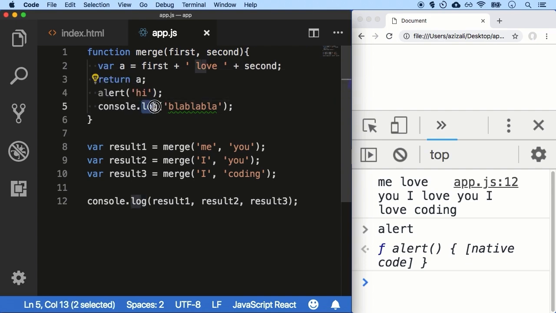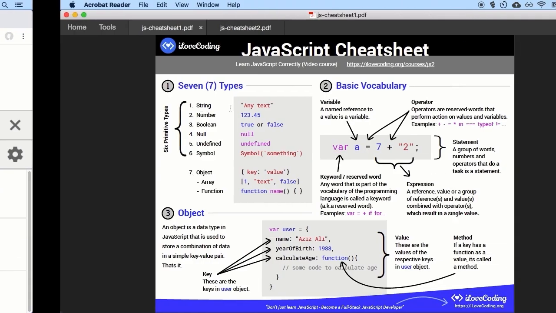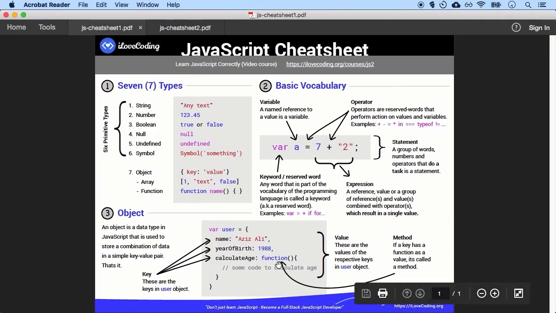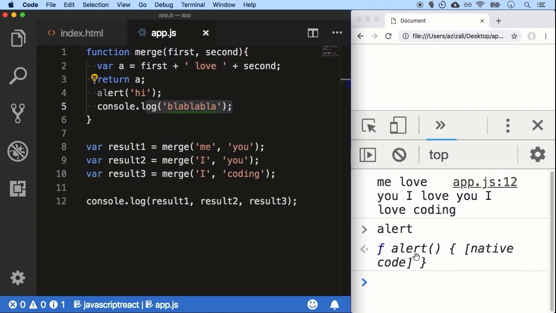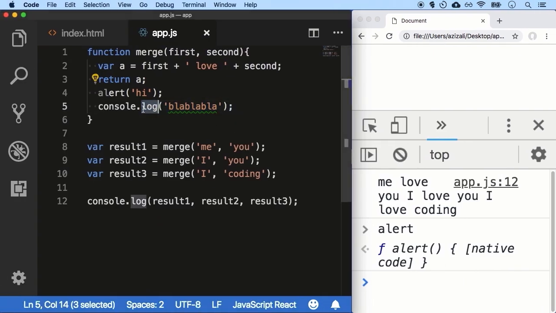And this log happens to be a function. And that's why we're using these brackets over here to invoke that particular function. And if you remember, whenever there is a function which is a property of an object, it's actually called a method. So log is actually a method of the console object.